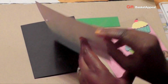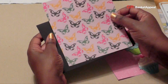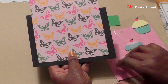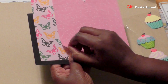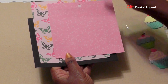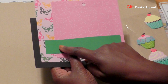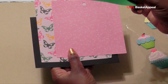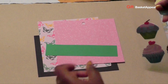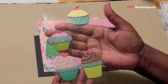And then I thought it would be really pretty because it has a little bit of black on one of those butterflies to have it kind of be part of our card like this. And then I figured we'd mix it with this color, do something real cute with that. And then a little bit of green to bring out the green in this little banner that I'm going to use for it. And then we're going to choose one of these cupcake stickers to finish it off.